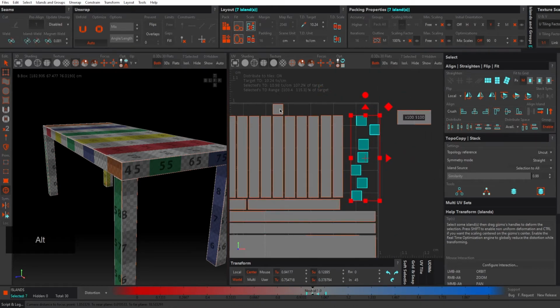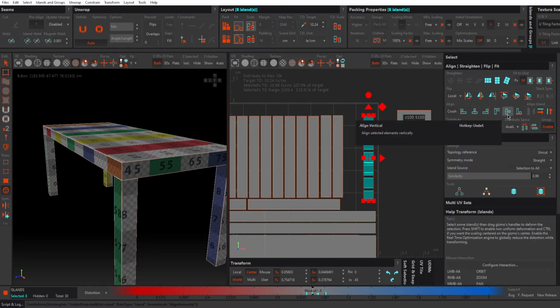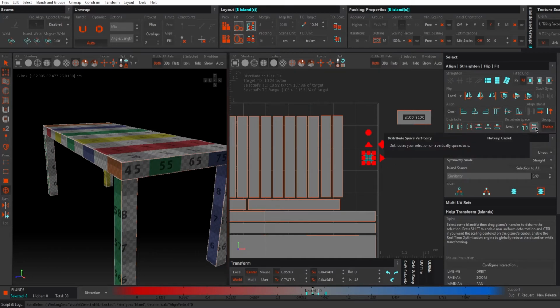And this one I could try this as well. Remember this, and we could align them like this, like on top of this, and we can give them spacing.